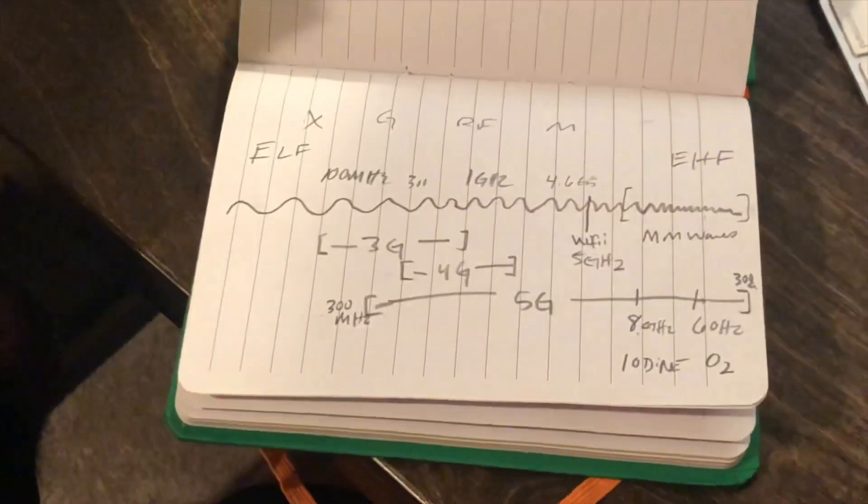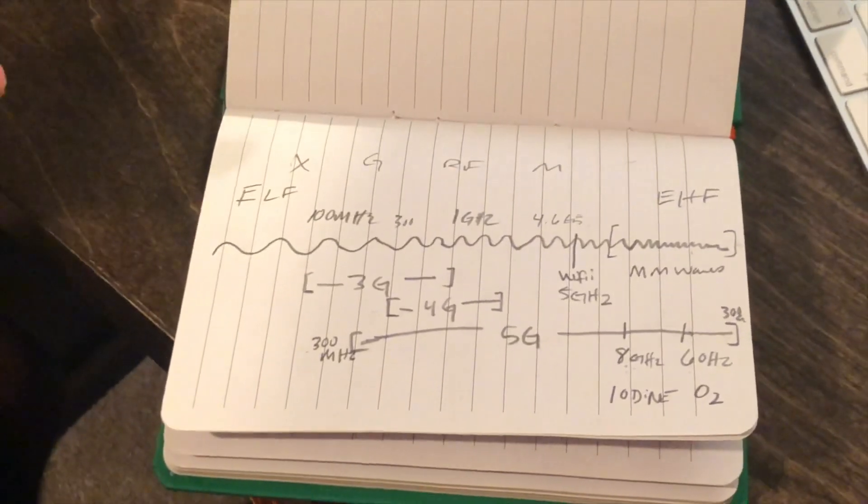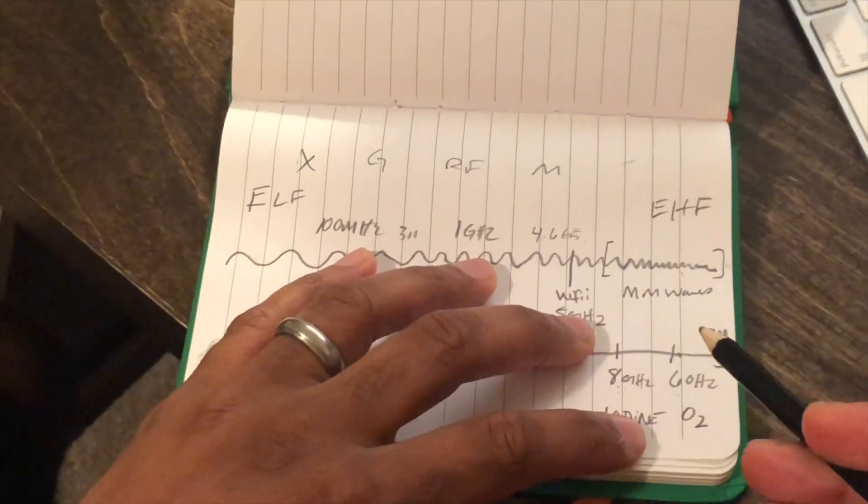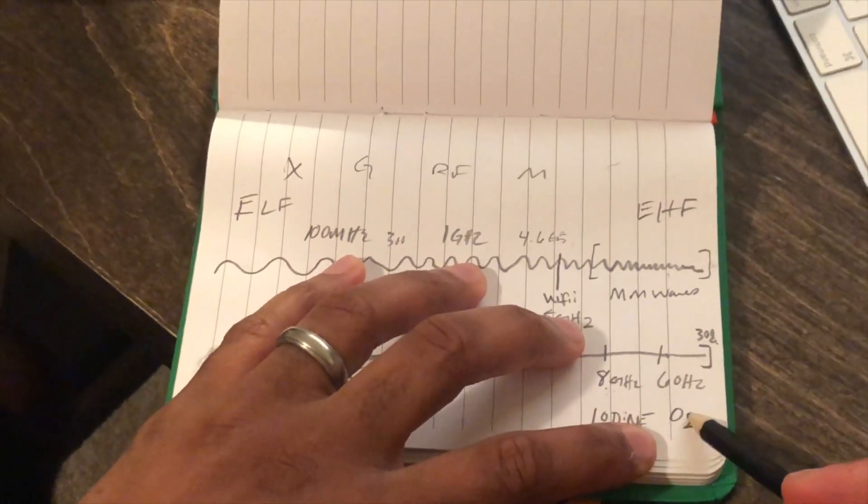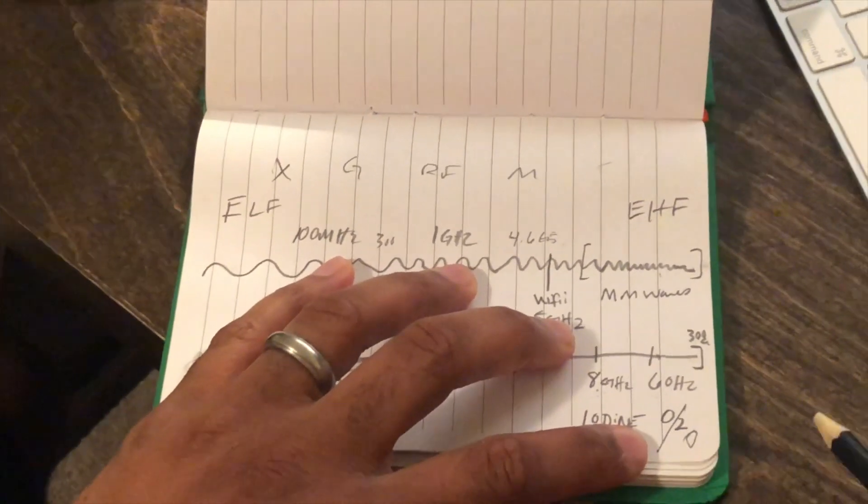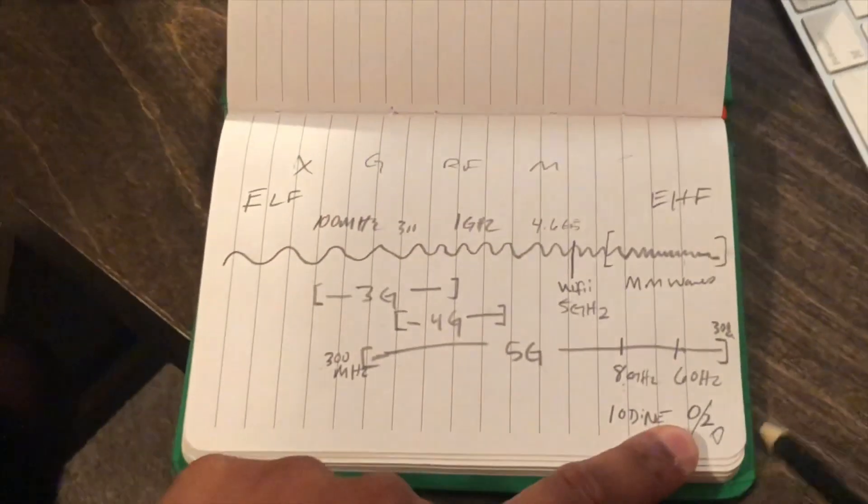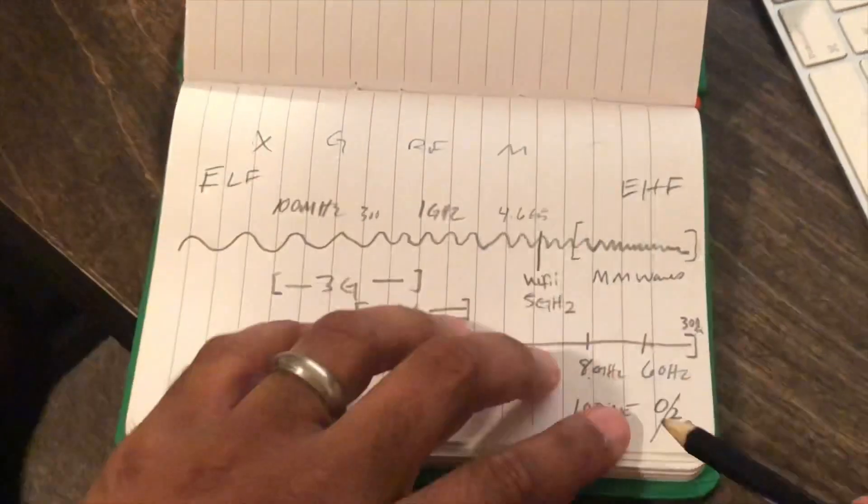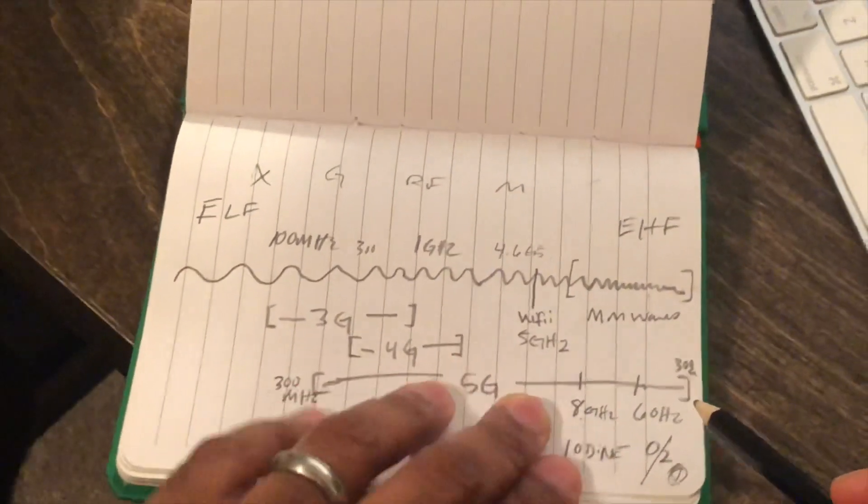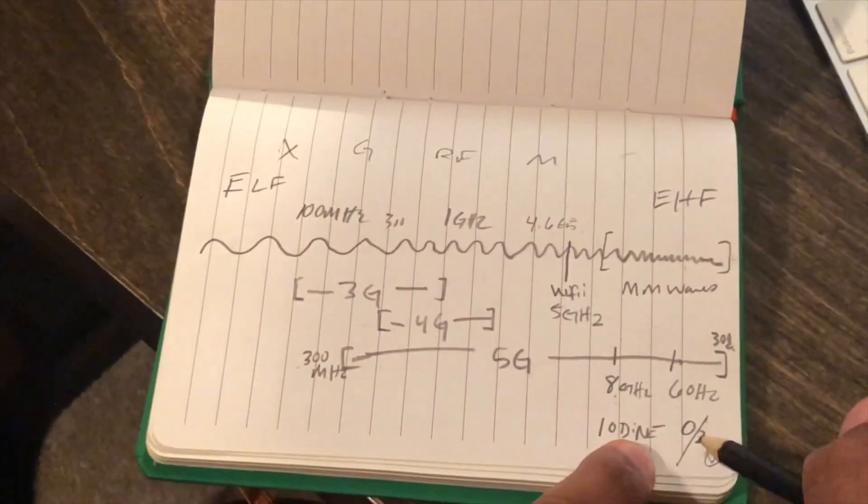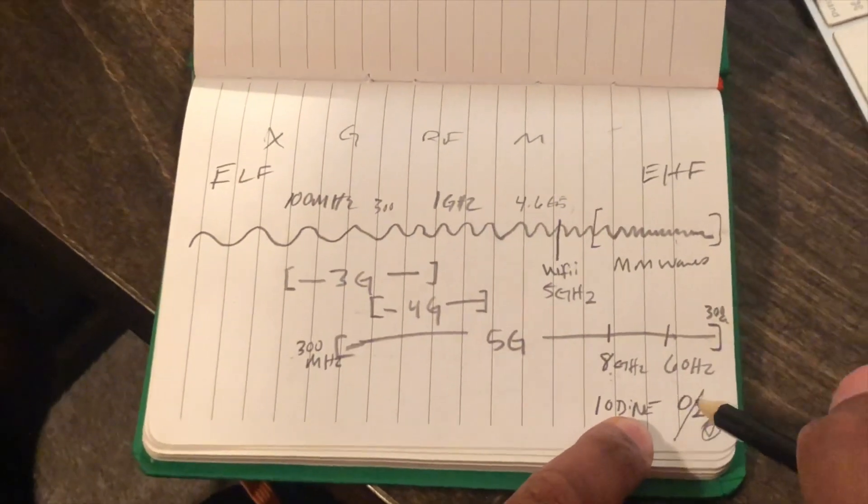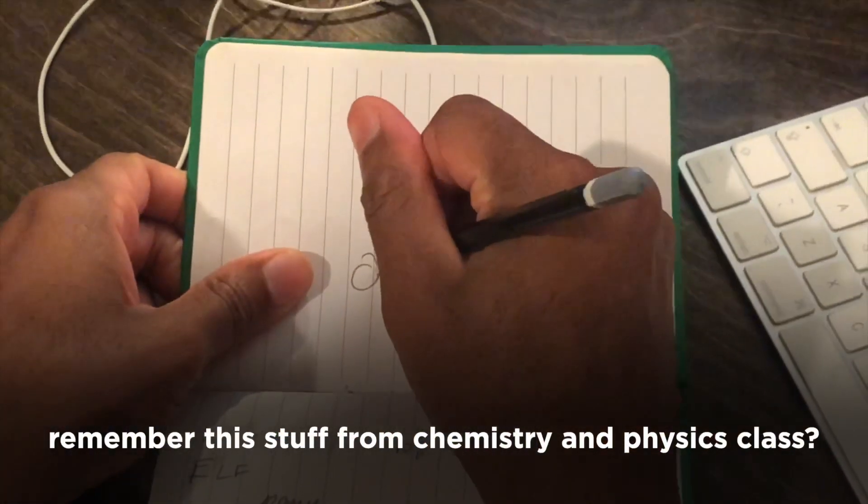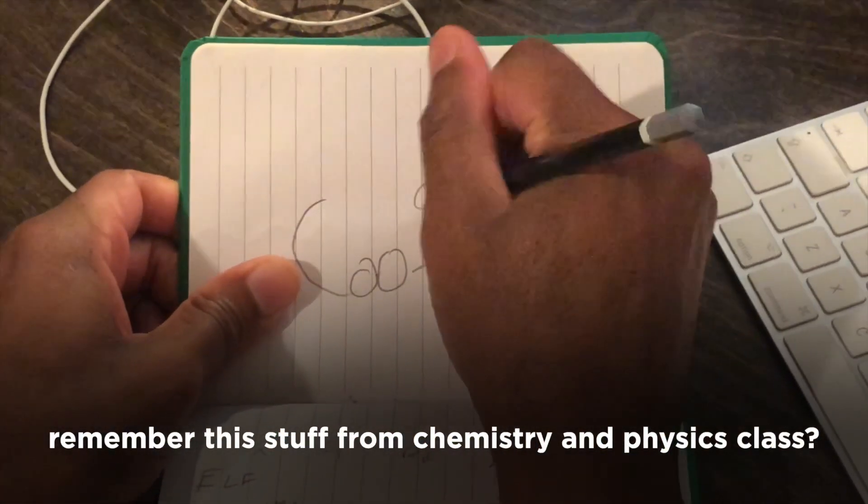The oxygen in the immediate area or in the beam forming destination of where that pulse is generated is asphyxiated. The hemoglobin in your blood is unable to use the oxygen molecule because the O2 is broken into just O. It breaks the covalent bond of the electricity that's holding them together at a subatomic level.